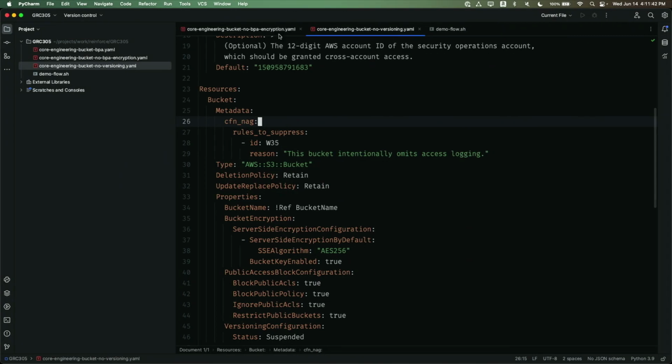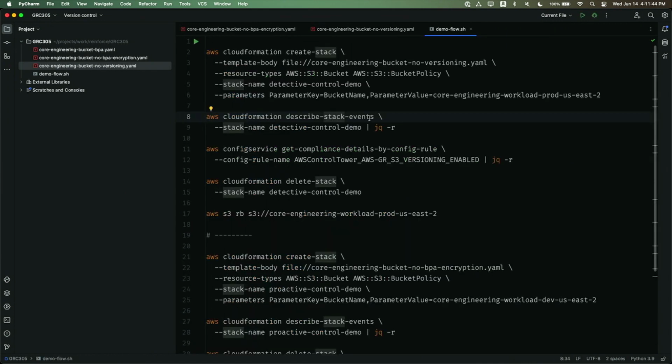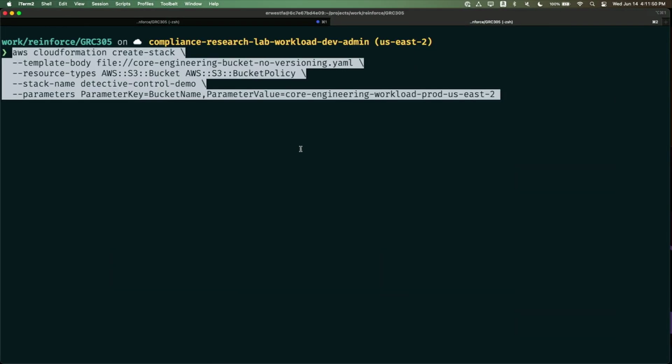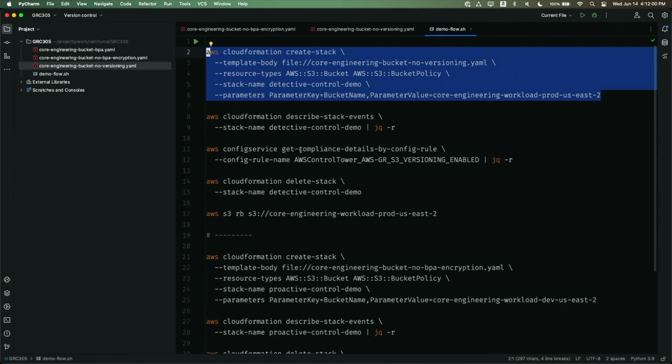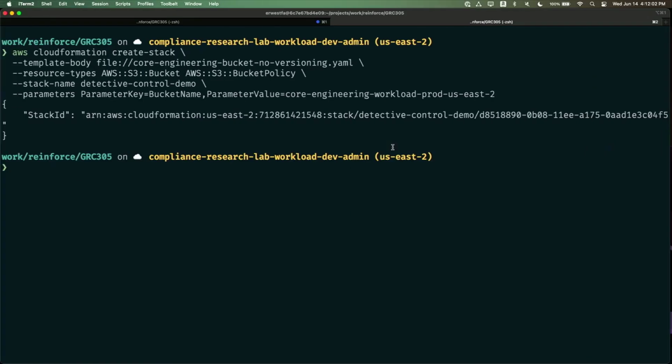So if I go and execute this CloudFormation template here in our production environment, this will succeed, and I've now violated our policy standard that all S3 buckets that hold sensitive data must have versioning enabled. After a few minutes, AWS Config will automatically detect that the resource creation occurred, model that out into what's called a CI, or configuration item, compare it against the compliance standard under that rule, which is that versioning should be enabled, and determine that it is in fact non-compliant.